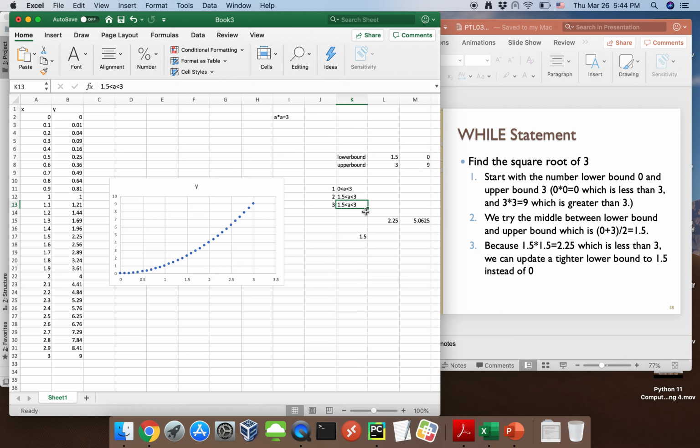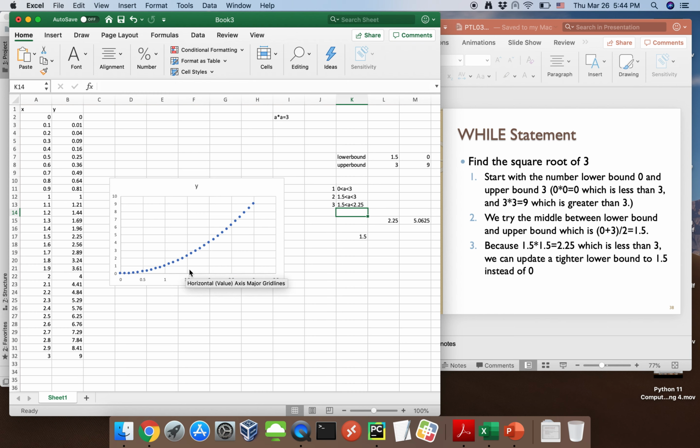I know a is definitely going to be smaller than that, because its square is already greater than 3, so the upper bound should be 2.25. I move the upper bound over here, and in the first round I moved the lower bound.